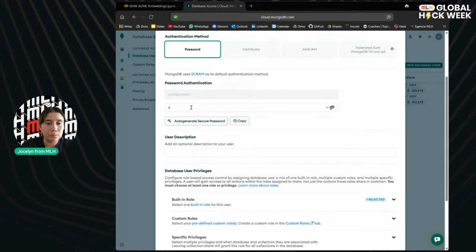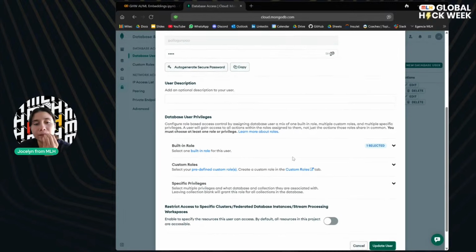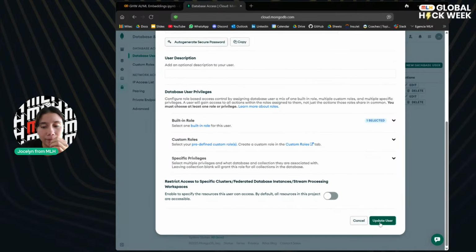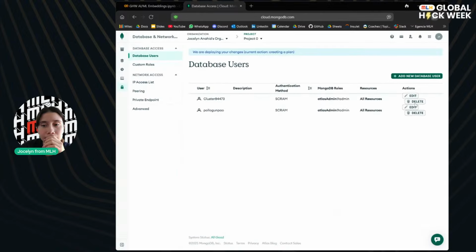I'm going to type 1, 2, 3, 4, 5, 6. All right, so hopefully it will let me. I'm going to click on update user, and then it says we are deploying your changes. So we just have to give it a while until it does the actual password update.